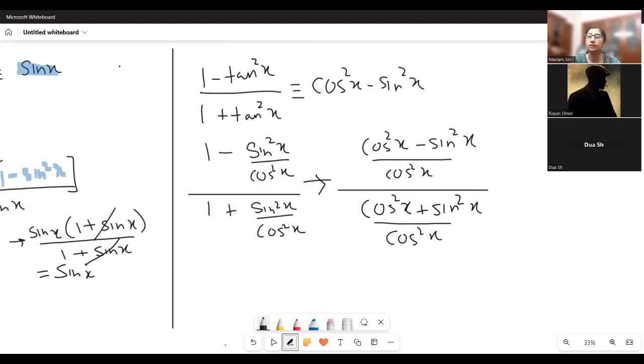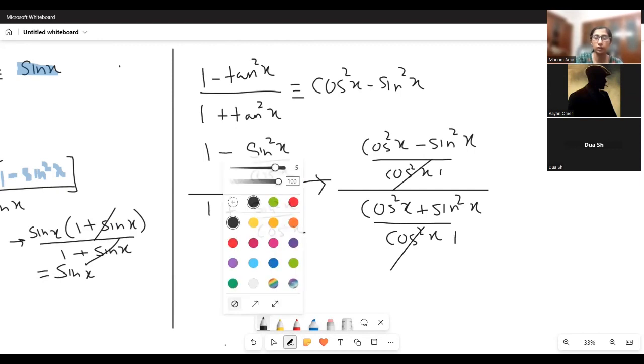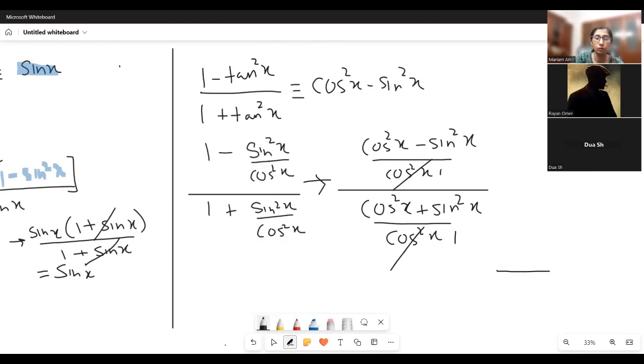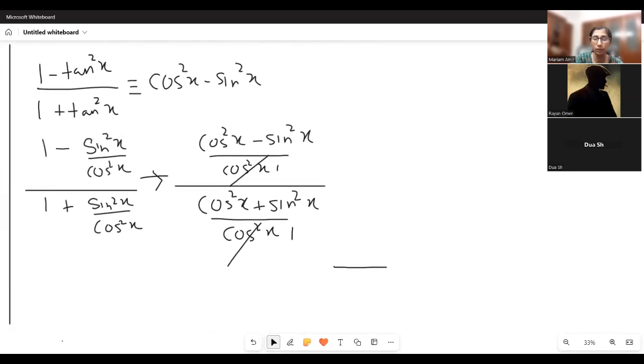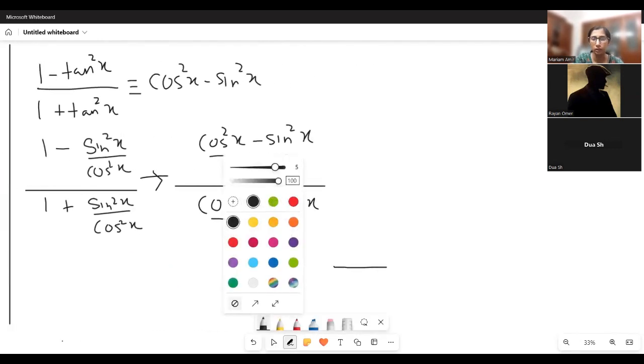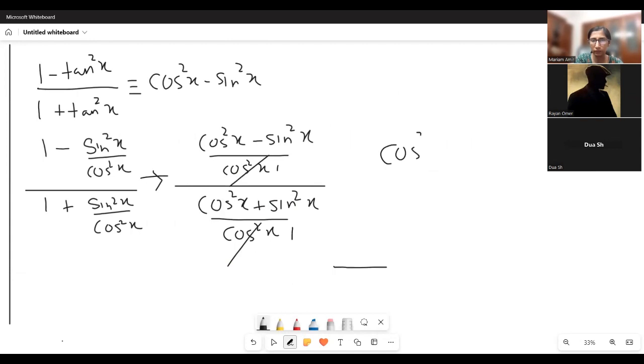So now I can see that the denominators of both the fractions are the same. So we cancel this and we cancel this and we get 1 and 1 here. And if we divide with 1, you just get 1. So you can ignore those ones in the denominator and we get cos square x minus sine square x. And this we know is also 1, cos square x plus sine square x. We get a 1. So we got the required identity.